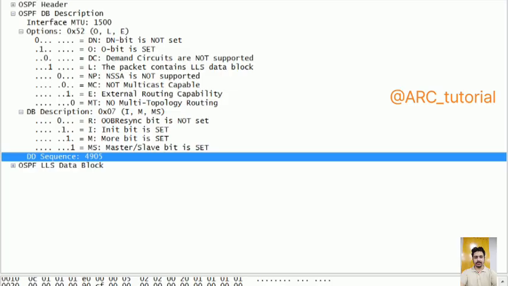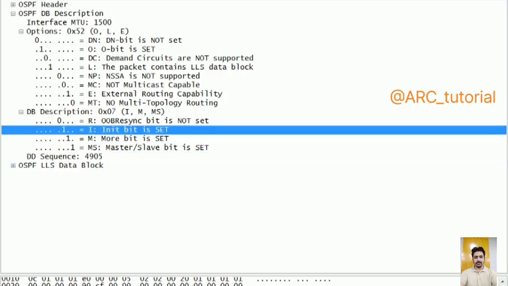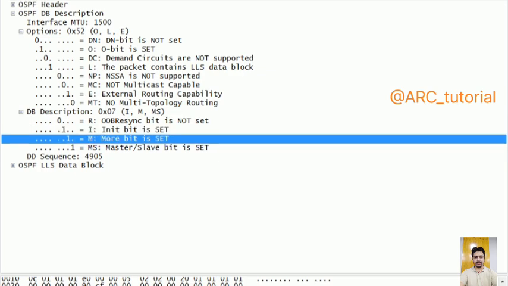Yes. Great. Now inside DB description, the I bit means this is the very first DB packet generated by this router. The M bit, more bit, says that it is also having some more DB packets.